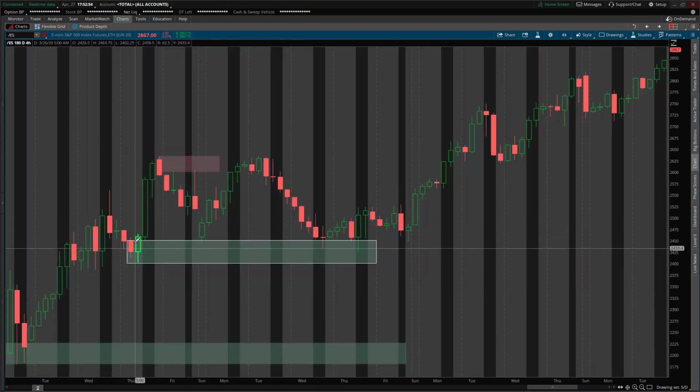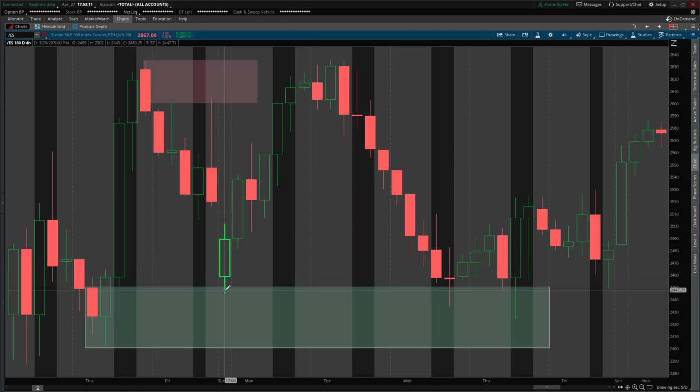So we had a nice basing period here. The market was balanced. We had an agreement on price. Then price all of a sudden favored the buyers. The buyers stepped in. Now, all those buyers that were looking to buy down here, their orders did not get filled. So they're waiting here for price to come back into the zone. Look what happens. Right where my cursor is, the first time we tested this area was right here.